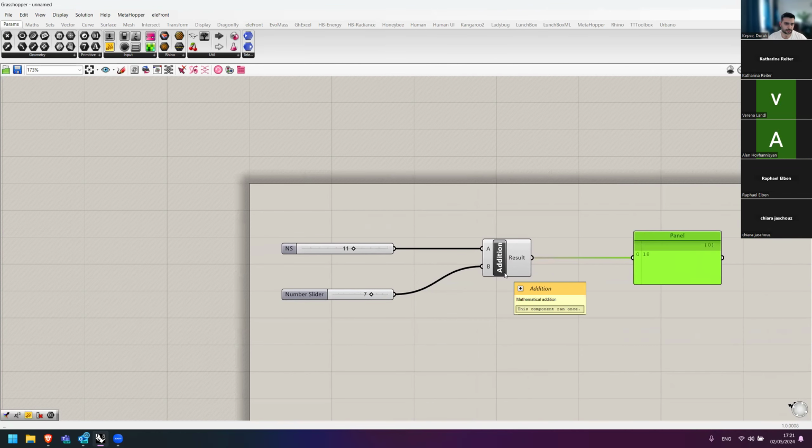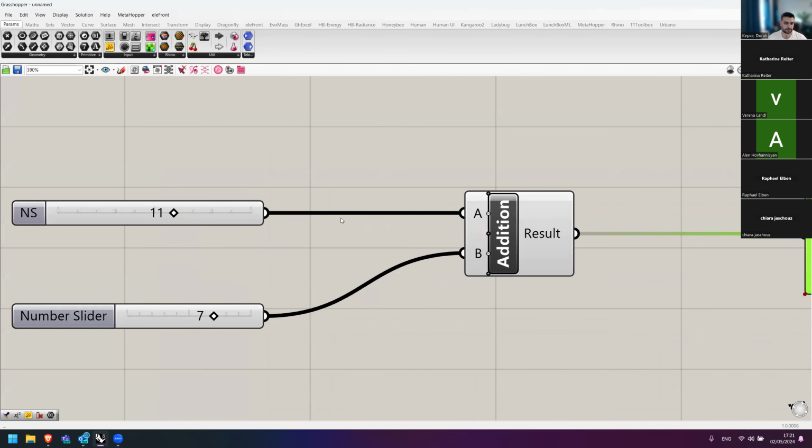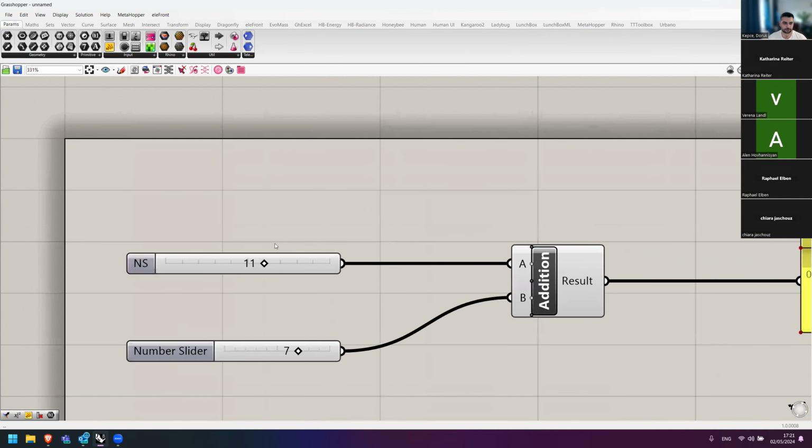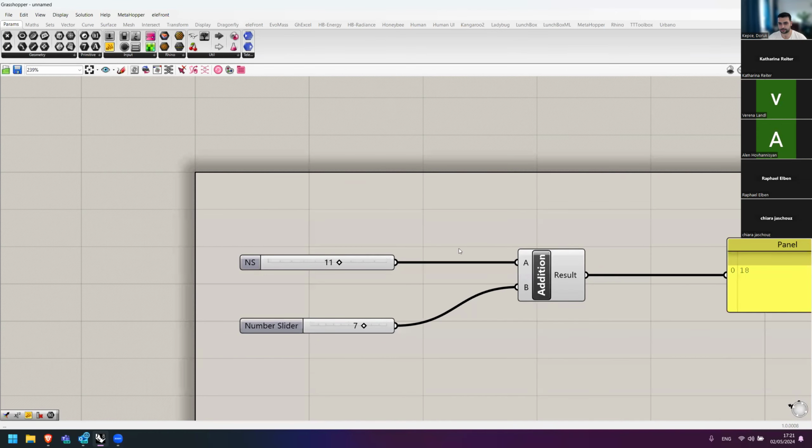Now, what we see here is A and B are inputs and result is output. But do we have to, for example, put a number slider to make this work? Instead, I can also use a different method. I can again create a panel and then I can type in here 10.